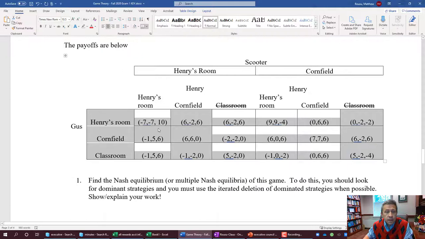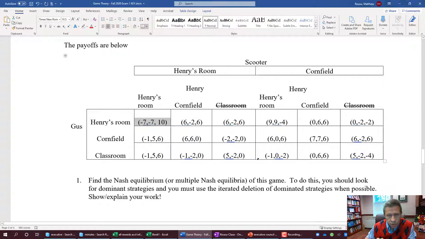Okay. So going up, we can get a lot of insight, right, looking right away at this very first payoff in the top left corner. Henry and Gus get a payoff of negative 7 and Scooter gets a payout of 10. What does that tell us? Well, it likely tells us that Scooter indeed is a member of Susquehanna University's secret COVID police force, right? Why in the world would Henry and Gus get a payoff of negative 7 and Scooter get a payoff of 10? It's pretty clear Scooter gets utility from busting people, and Gus and Henry got busted. It's an indoor space. There were two people hanging out unauthorized in an indoor space. Scooter coming in, if they were allowing Scooter in, that's the third. Okay, so we see the problem there.